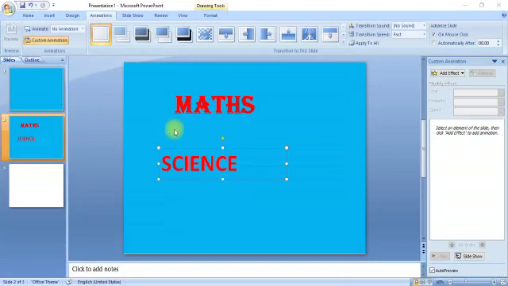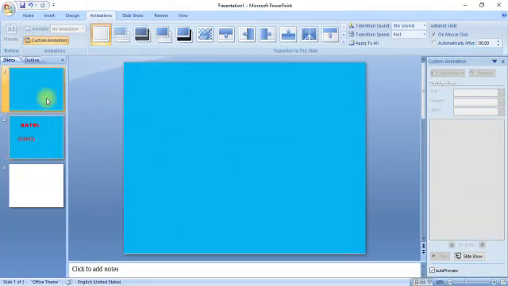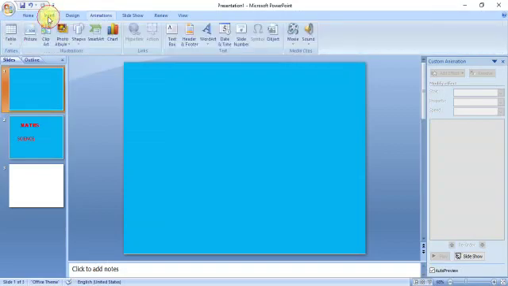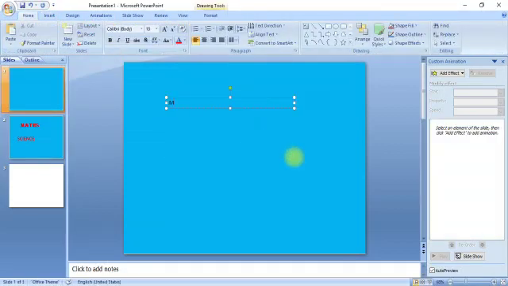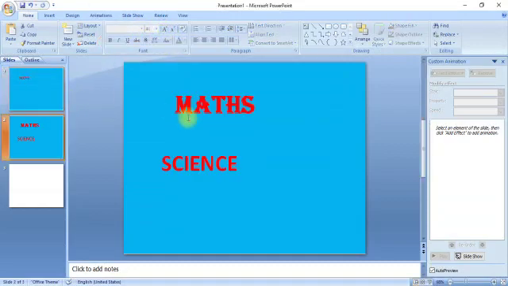So I have typed here subject name. So how to type this? You have to click on this background, also change it, insert text box. Okay, so you can click the text box and you can see the name. Then you change the size, font size, then color. Once you have changed like this, it has come.